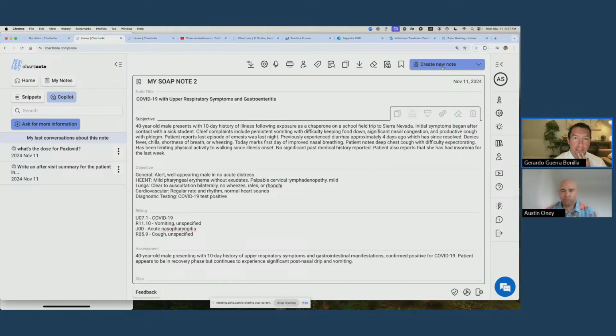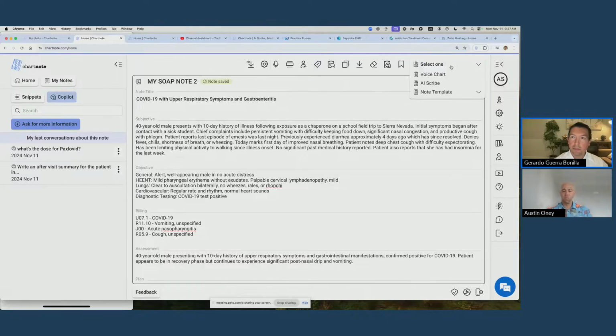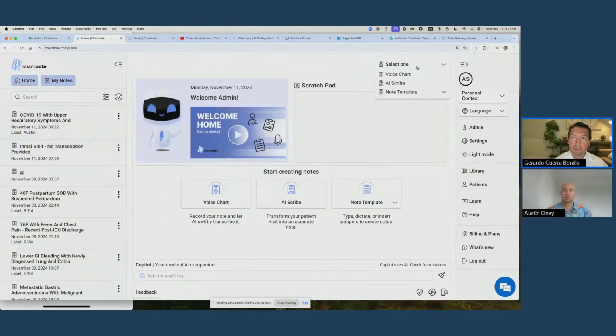Another feature that I wanted to show you is, so let's go back home. You can create a new note from here. Those three buttons that you saw on the home are here. And I'm going to do a quick voice chart.